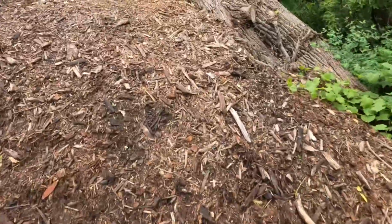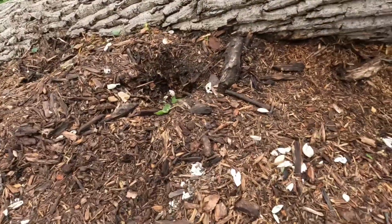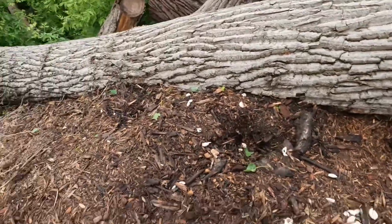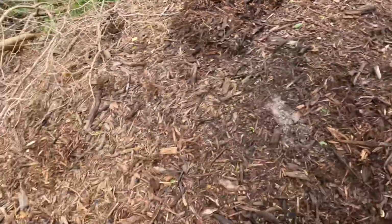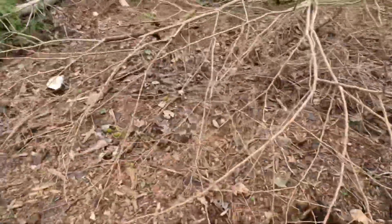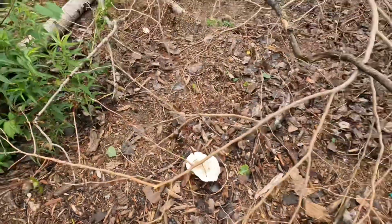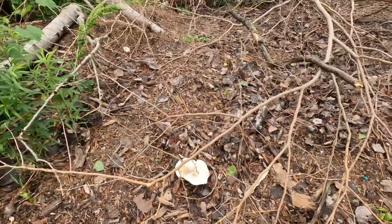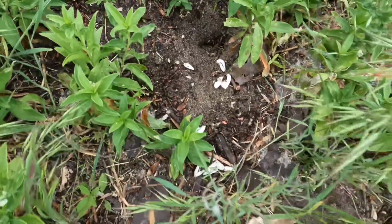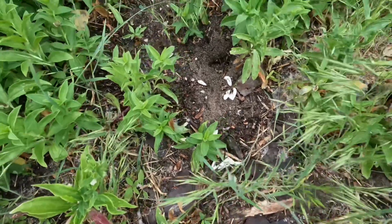All right, so looks like we already found another turtle nest within probably a good 20 feet from the last one, up on this big wood chip pile. Already a pretty awesome day. Got some mushrooms going over here. Yeah, the spot's looking pretty nice. It looks like it's just gonna be turtle nest after turtle nest for this little area. Well, if I see any of those babies, now I'm getting excited.